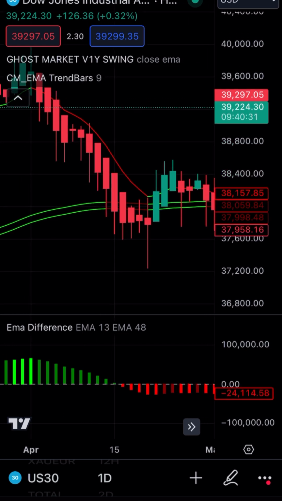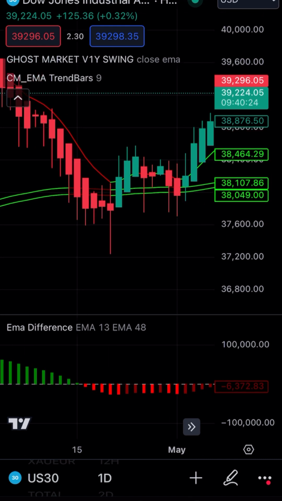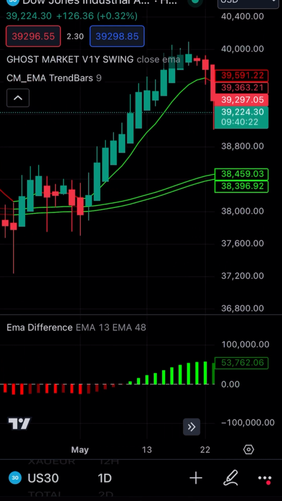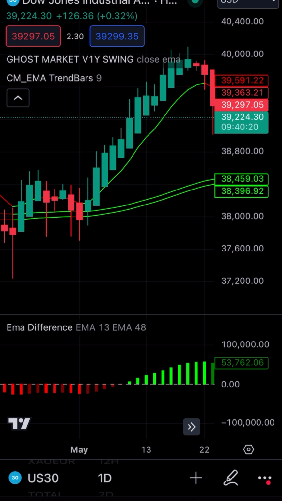So what you want to do is focus on the overall trend. You see it going down right here, so this is going against the trend. Me personally, this is not what I would do. I would wait for it to pull back and come up again, and I'd wait for another light green.